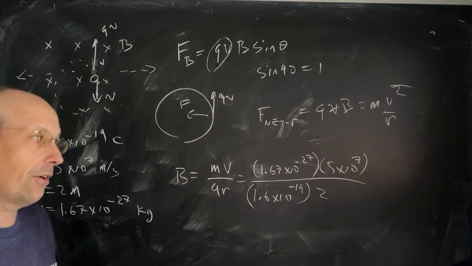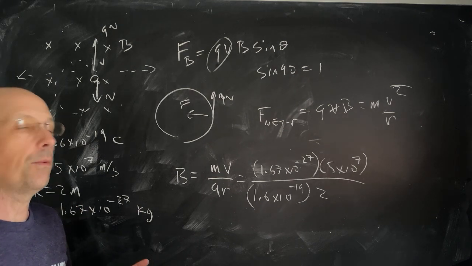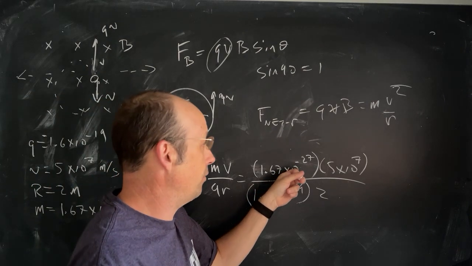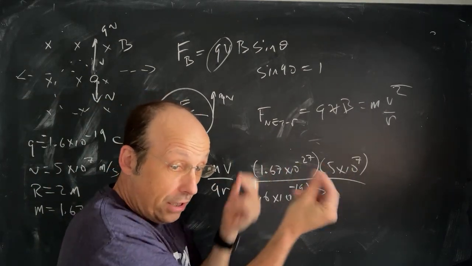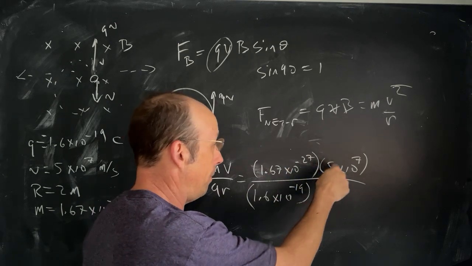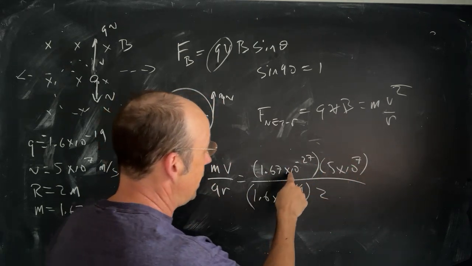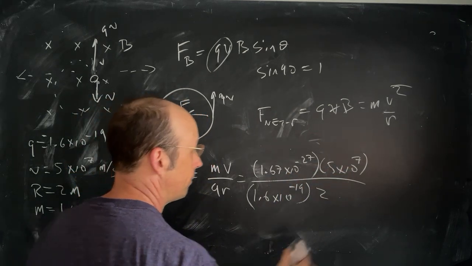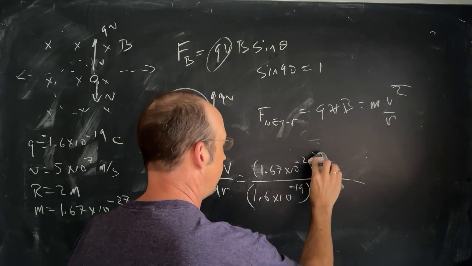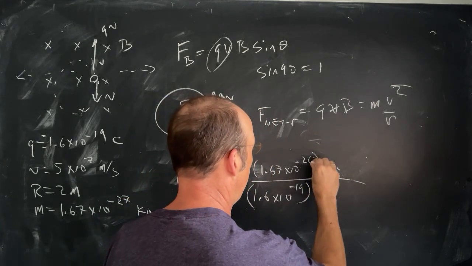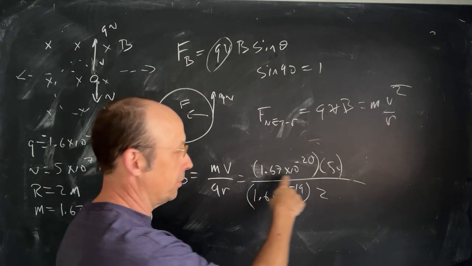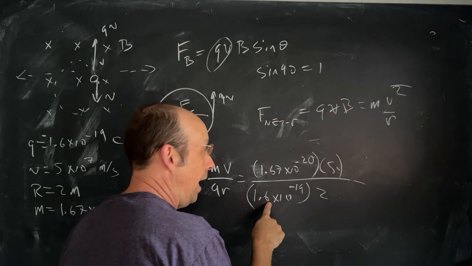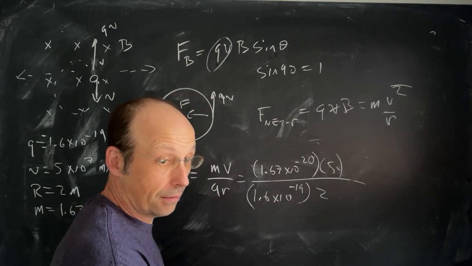Now, I think it's kind of fun here just to play a little game. Let's just see how far we can get without using a calculator, just for fun. The first thing I'm going to do is I have 10 to the negative 27th and 10 to the 7th. I can change those order of operations around. Multiply, multiply, multiply, multiply, I can change the order. So 10 to the negative 27th times 10 to the 7th is 10 to the negative 20th. So let's change that to 20. If I want, I can actually multiply these two numbers together too. That's not too bad, but let's not do that right now. Now I'm going to divide 10 to the negative 20th by 10 to the negative 19th. I can do that too.